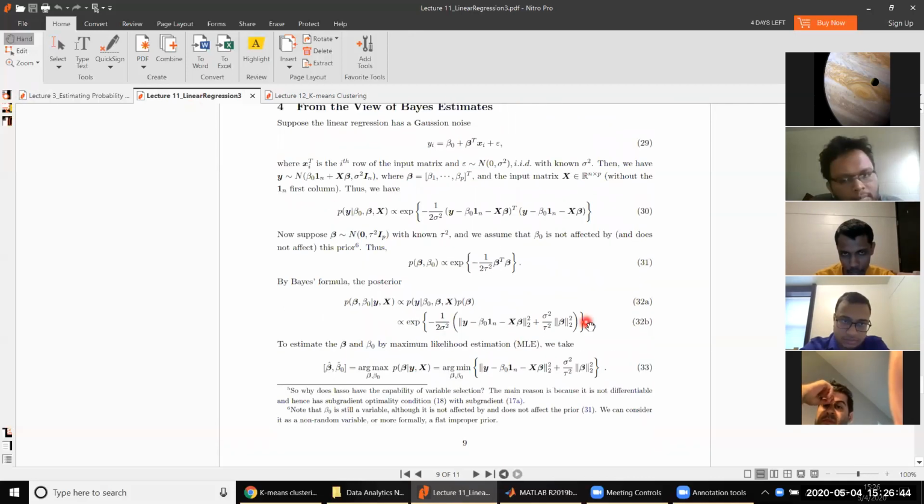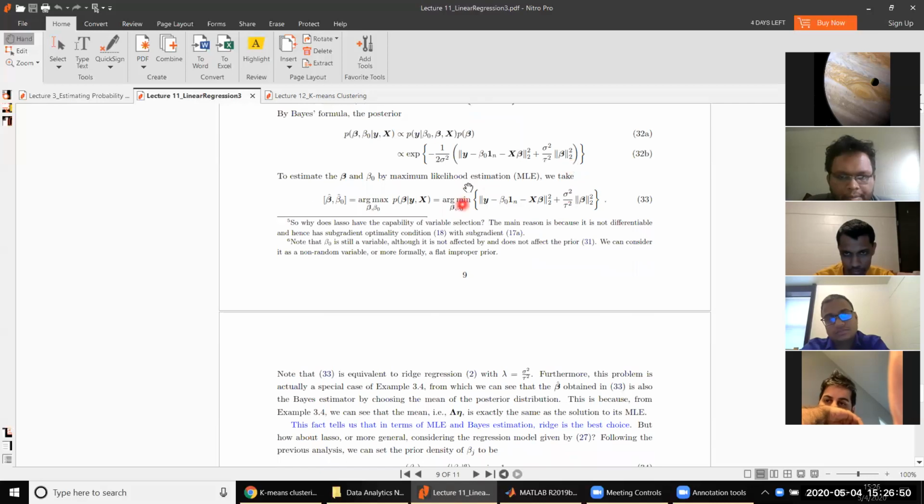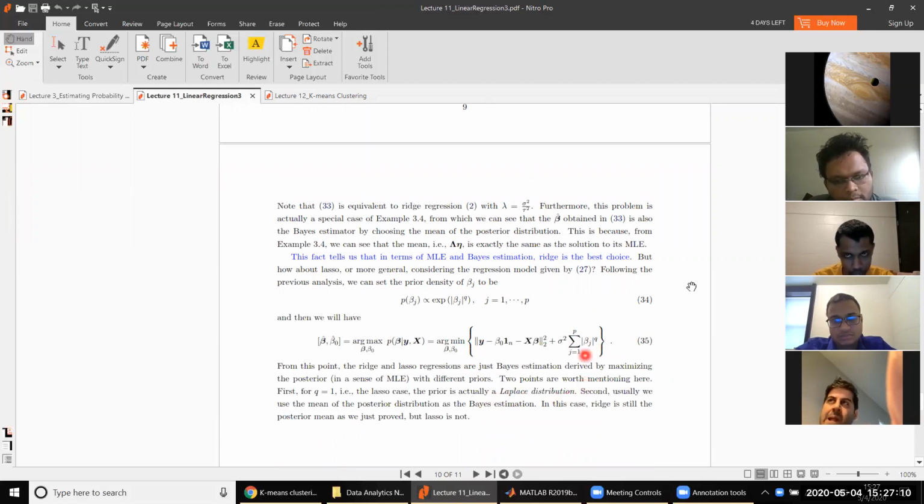Any questions here? Once you have this one, you can really see that for the ridge part, they are both the MLE and also the mean. Hence, no matter whether you use the MLE rule or the traditional Bayes rule, which takes the mean of the posterior to be the point estimator, for ridge they're exactly the same. But for Lasso, they are very different, in which the prior distribution is a Laplace distribution. Any questions? No question?